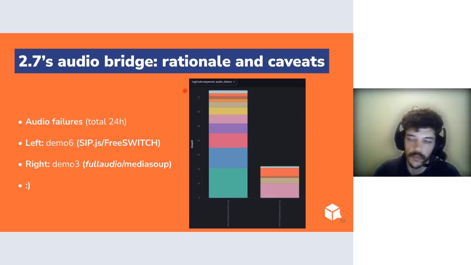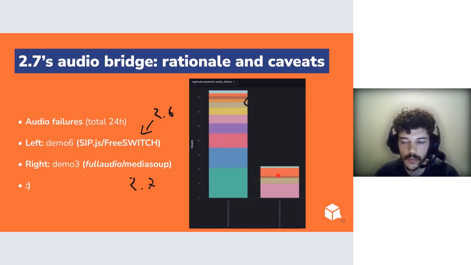And this is a showcase of one of the motivations. So audio failures, I mentioned that we wanted to reduce the rates. And this is an example. We've been testing this new audio bridge for a while now, a long time actually, including on the BigBlueButton demo servers, which we have two. And here's a comparison of the 2.6 audio bridge with the new 2.7 one. So we set up two servers, one with the old one and another with the new one. And you can see that the older one has many more errors when negotiating microphone streams than the newer one.